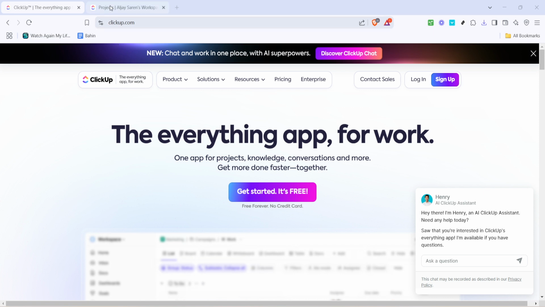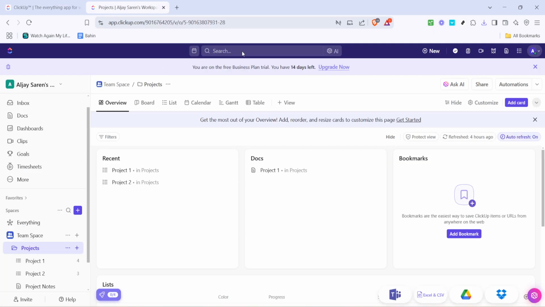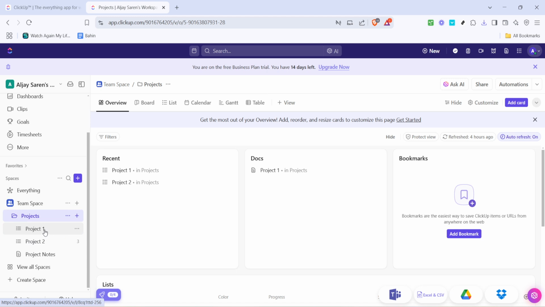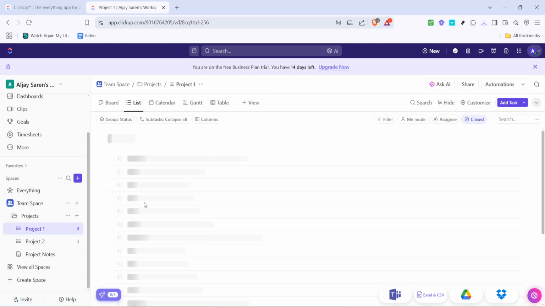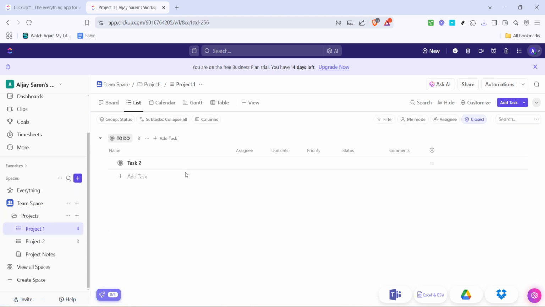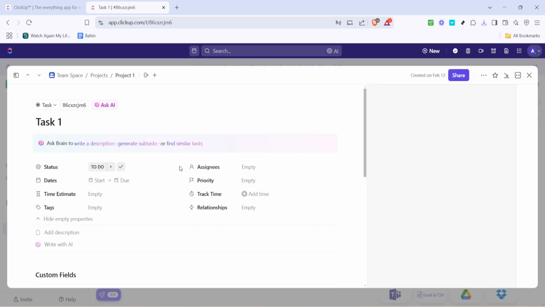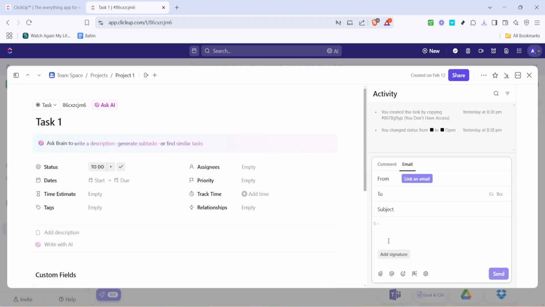Now, once inside Clickup, head over to your project list. This is where you can view all your active projects. Selecting the appropriate project is crucial because it houses all the tasks and communications related to that specific initiative. After selecting your project, find the particular task you need to communicate about. Tasks in Clickup are the building blocks of your projects. They contain details, documents, and are often where most of the collaboration happens. Clicking on the task opens it up and allows you to interact with it fully.